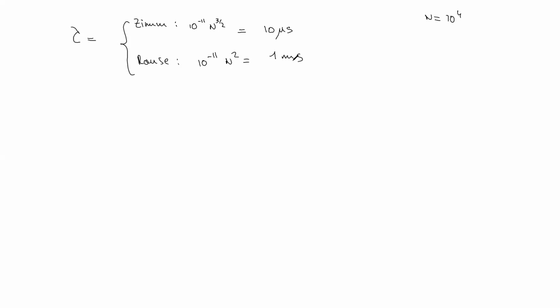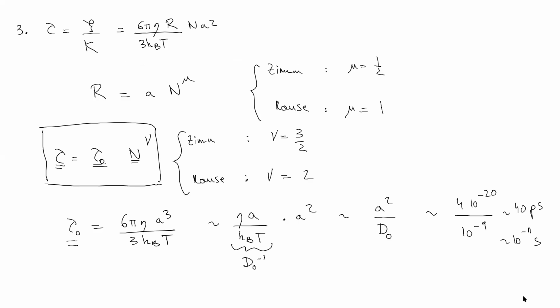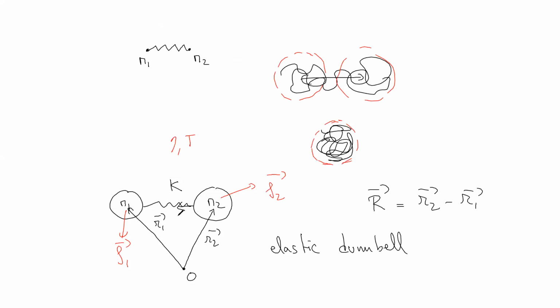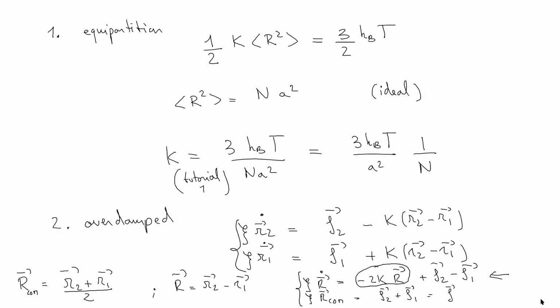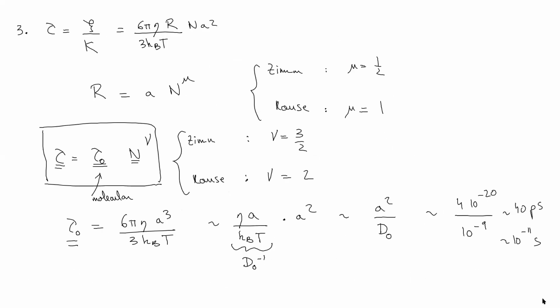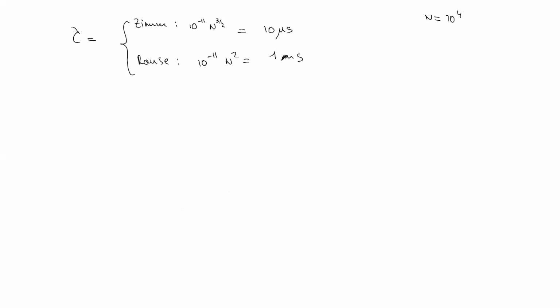So you see, this is giving you an interesting feature. This is a molecular time scale. But as soon as you put some large numbers in n, the relaxation time of the inner degrees of freedom of your chain, so the time you need to relax some stress, for instance, on the scale of the full polymer chain, can be much longer. It can reach a few microseconds and even millisecond timescales, which are really observable timescales. So a polymer is a very slow object in terms of dynamics. Now you have orders of magnitude that are interesting.